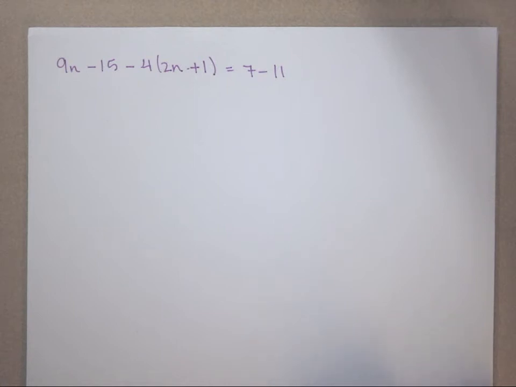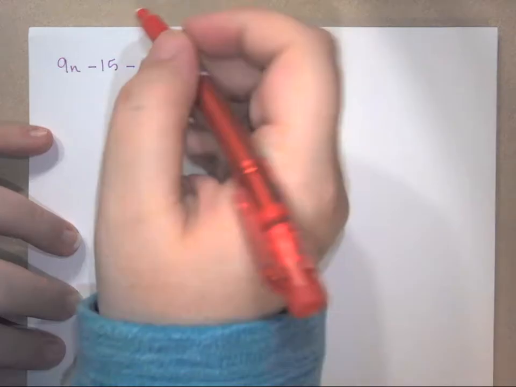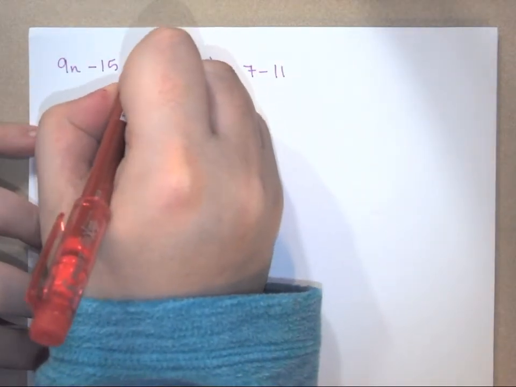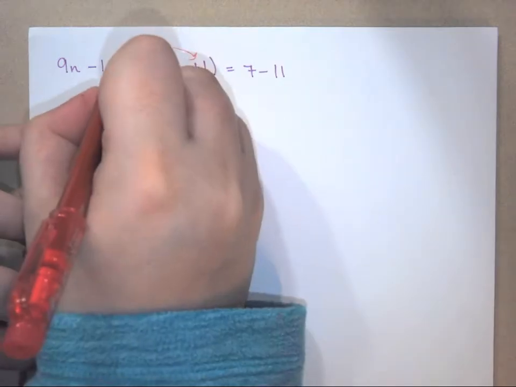Now, some may look at this and go, oh, no, there's a lot more steps to this than just one step. Well, what we're looking at in terms of one step is what is going on with your variable. Meaning, once you combine all of your like terms, do you have to do extra steps to get your variable isolated? In this case, you won't, and let me show you exactly how that happens.